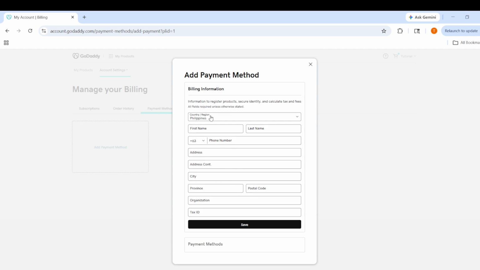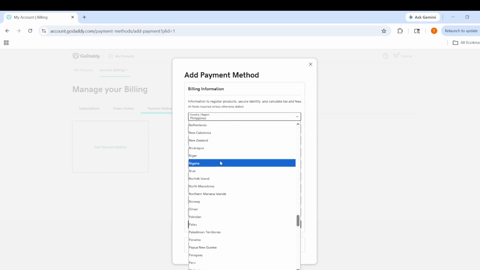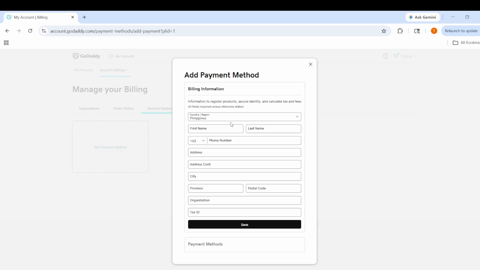After that, select the type of payment method you want to add. Godaddy may offer several options depending on your region and account setup. Choose the one you want to use, then carefully enter the required payment details. Be sure to check everything as you type, including the billing information and any account details connected to that payment method. Accuracy matters here because even a small mistake can prevent the method from being saved or used successfully.